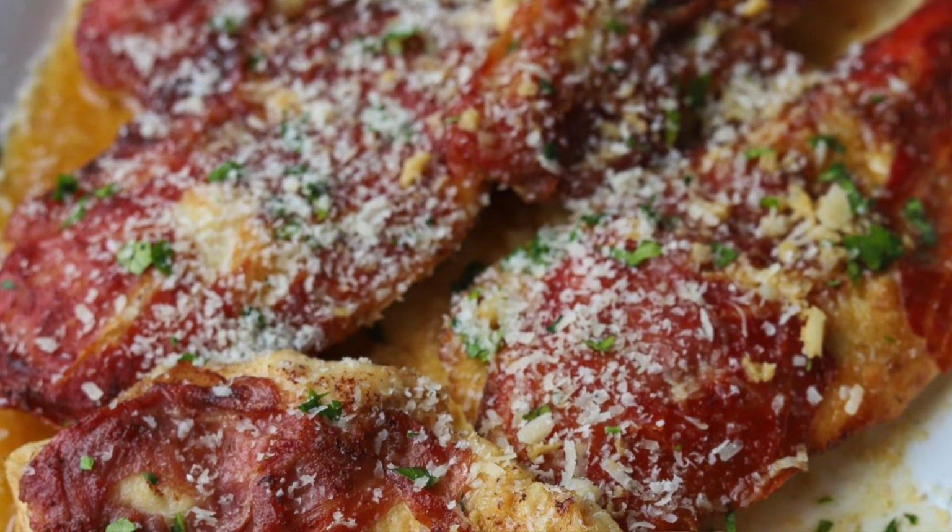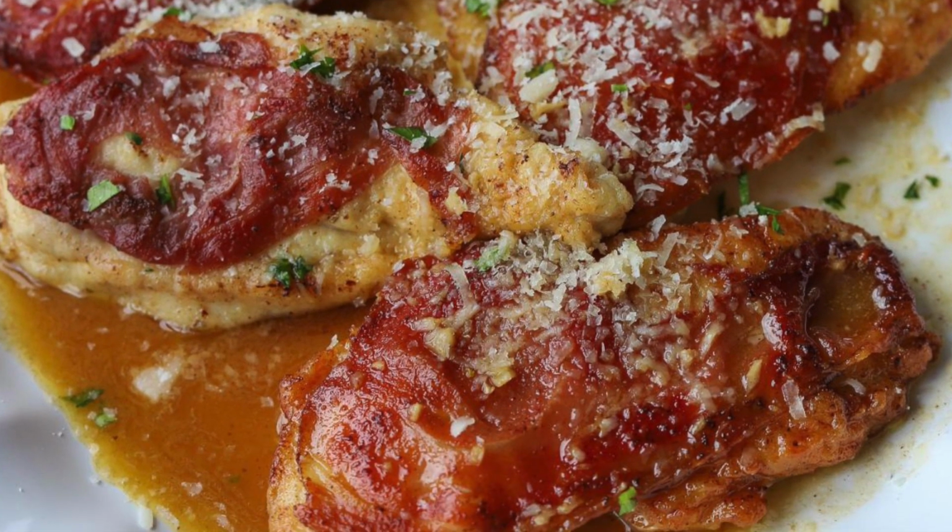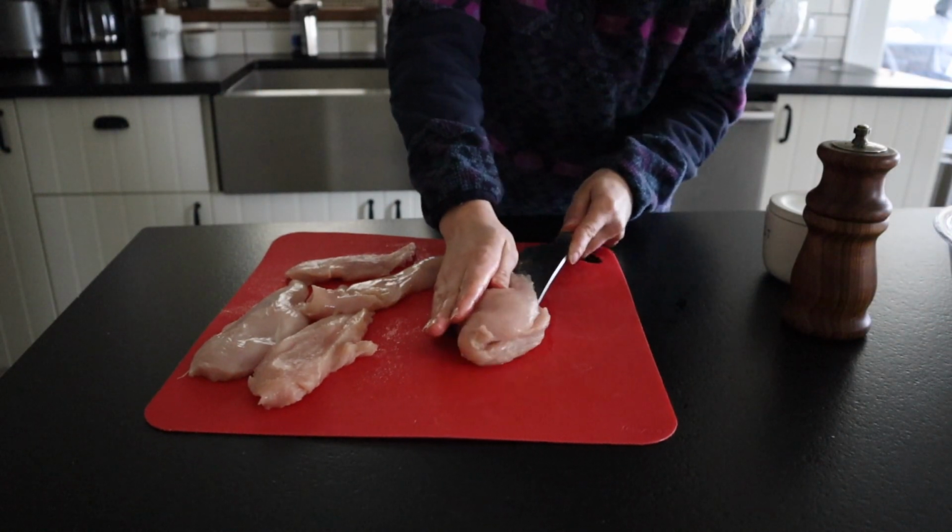I'm Tara with Simply Made Eats, and today we are making this yummy chicken prosciutto in a white wine sauce. It's so delicious and it's super easy to make in less than 30 minutes. You can serve this with potatoes, rice, pasta, so it's really versatile. So let's get started. We're gonna get started by prepping our chicken breast.